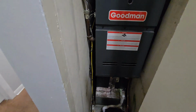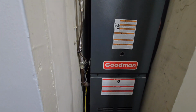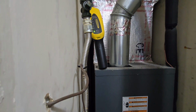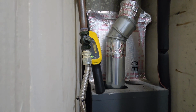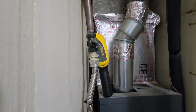We're here for a gas leak. I'm going to show you how I tested it in a minute. You can see the black iron pipe, and you can see the gas line. You can see some fittings there, a gas valve. You can see some blue stuff wrapped around the threads on the pipe. That's called blue block. That is old school. I've seen one that was black that's even older.